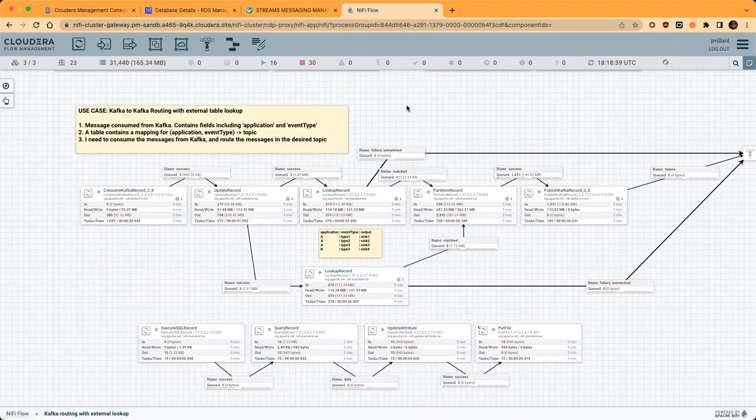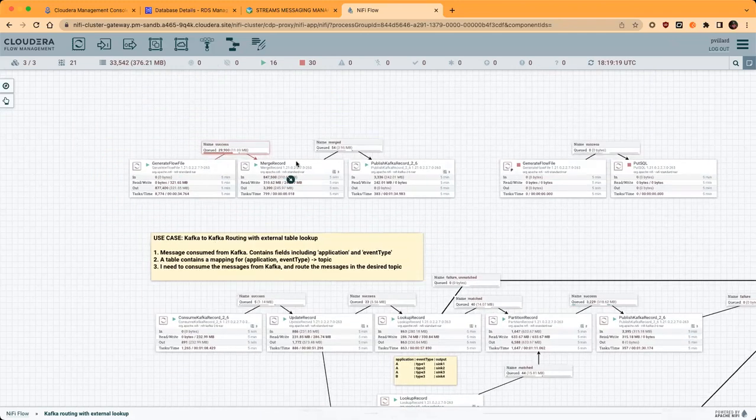I'm not even sure I'm going to generate enough data to see some back pressure starting. So I can process a lot of data.